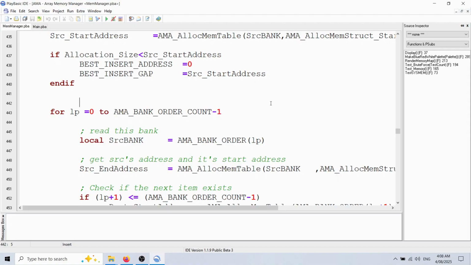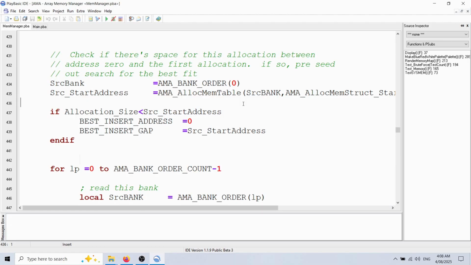I think in this version it's limited to like 65,000 banks or something, which is way beyond what you can have in memory anyway. Because if you think of it like this, each bank before was probably averaging about 5k in size, and you've got 2,000, 3,000 of these things. That's a lot of memory. So it's just not going to be necessary in the real world.